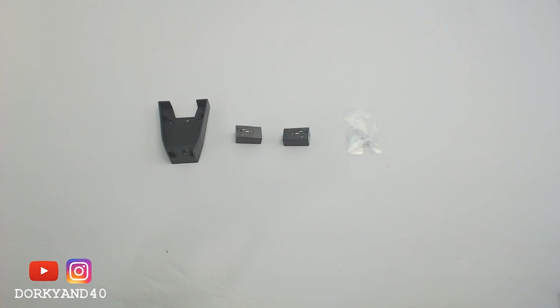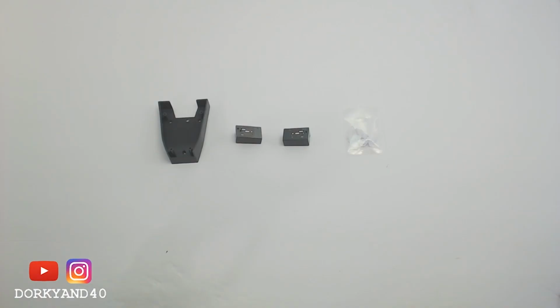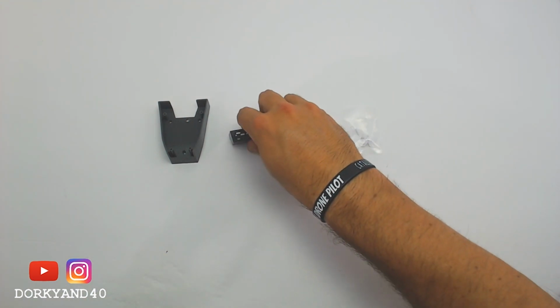Now, I'm not sure exactly what the rest of the instrumentation looks like, so I'm not 100% sold on the colors of the kit parts yet. You can see in the pictures of the studio model that there's a little bit lighter of a gray on there. Since I want to repaint this kit, we're just going to have to wait and see how these parts evolve before we do anything else. So I'm going to be putting these parts back in the bag, and we'll be holding on to them for a little bit.